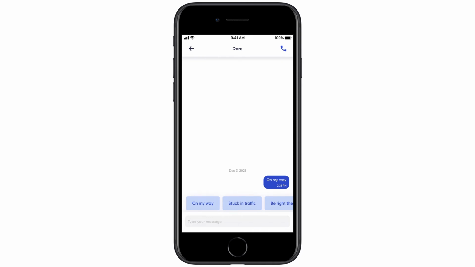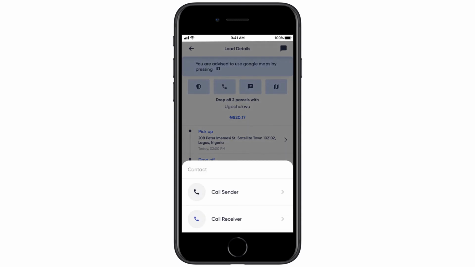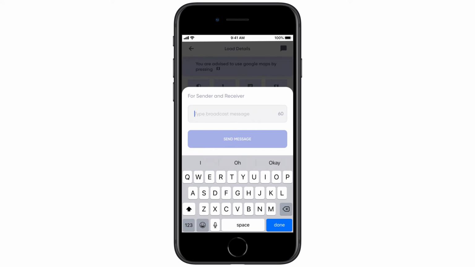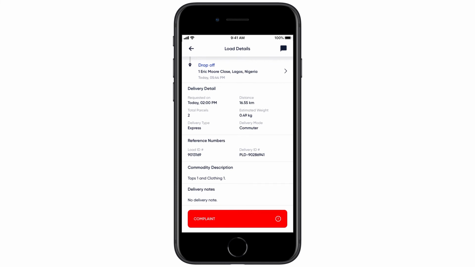You can also make calls to either the sender or receiver from the app itself. You can send a broadcast message which both sender and receiver will receive. If you experience any issues while making a delivery, please use the complaint button. We will handle the case in the most efficient way.